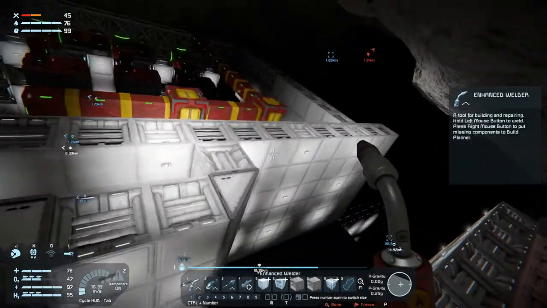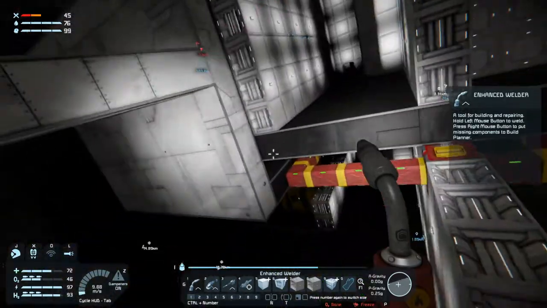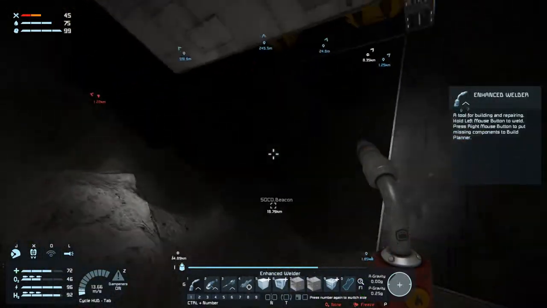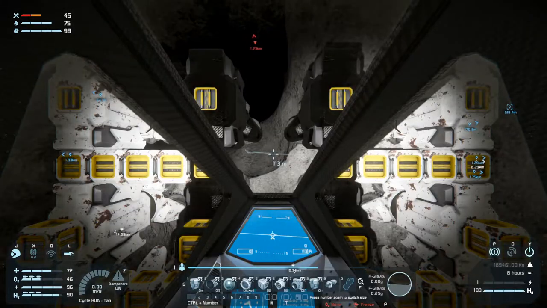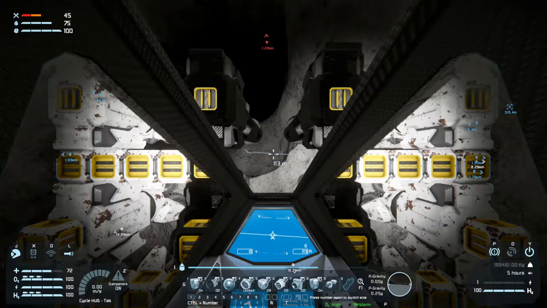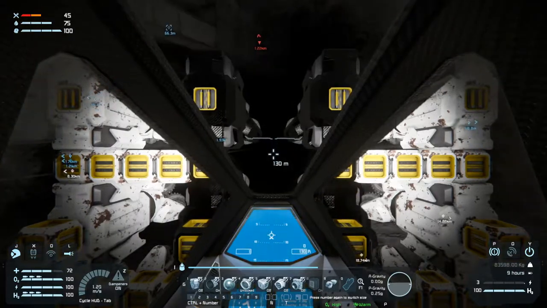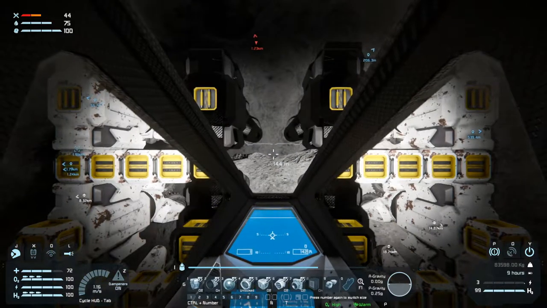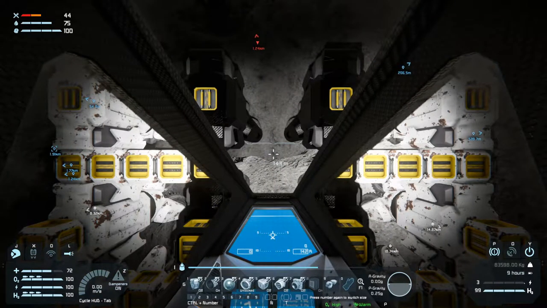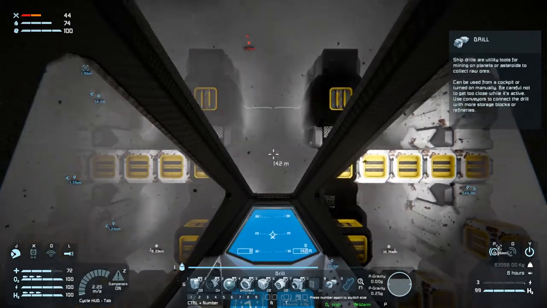I don't think we're going to roof this right now, because that's boring. So what we'll do is, I think we'll dig out some more. We'll dig out a bit more space for the base. Why can't I right click dig? Okay.